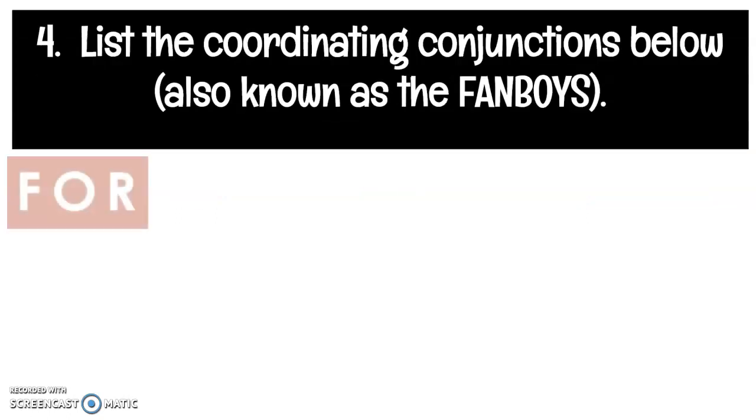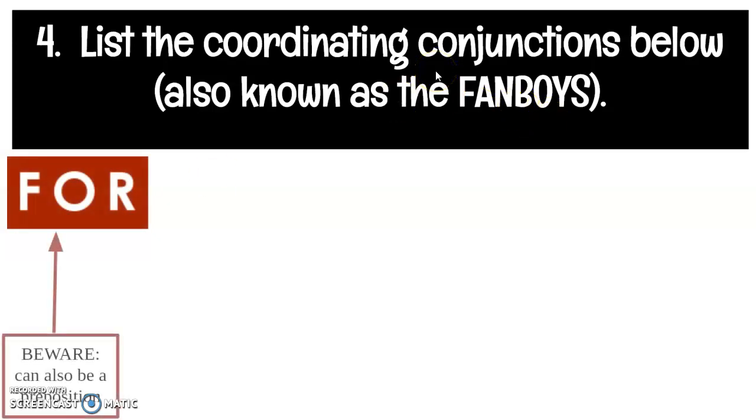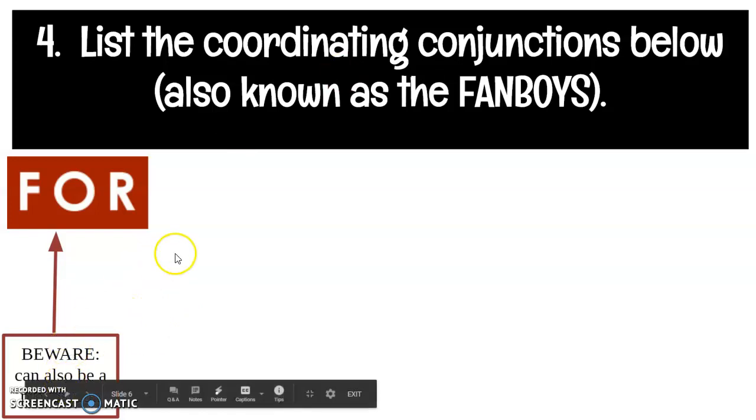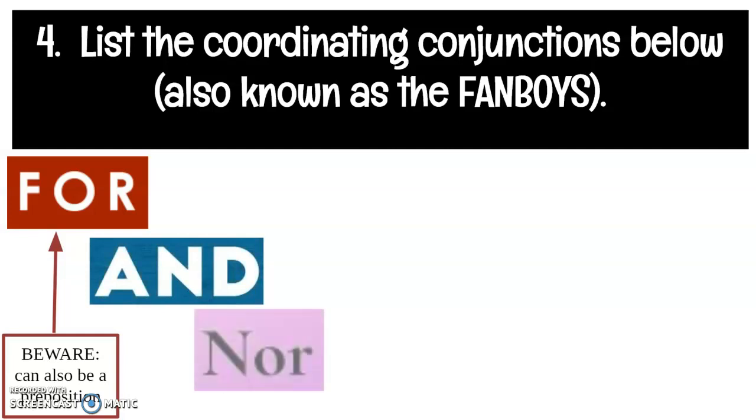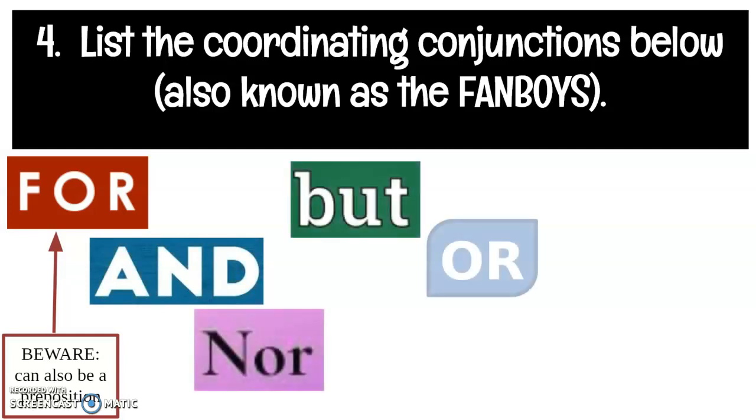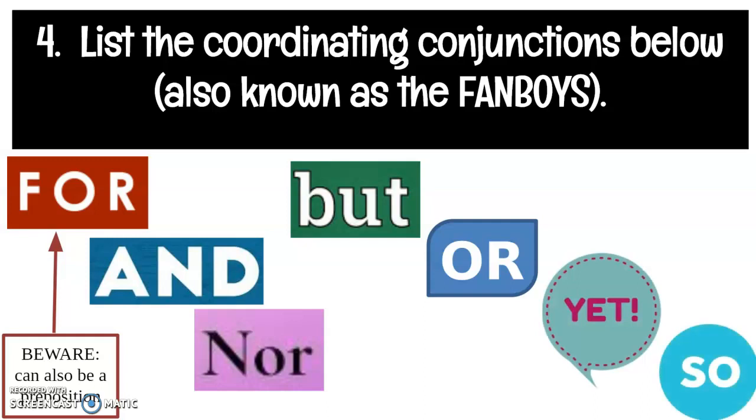So we have some coordinating conjunctions known as the FANBOYS. I want you to write them down. For, and we have to watch this one because sometimes it can be a preposition. We'll know if it's a conjunction if it's between 2 words or 2 phrases or 2 clauses. And, nor, but, or, yet, and so. And one thing to keep in mind about these coordinating conjunctions is that they are not allowed to be at the beginnings of sentences when they're used as coordinating conjunctions because by name, their job is to join things together by definition.